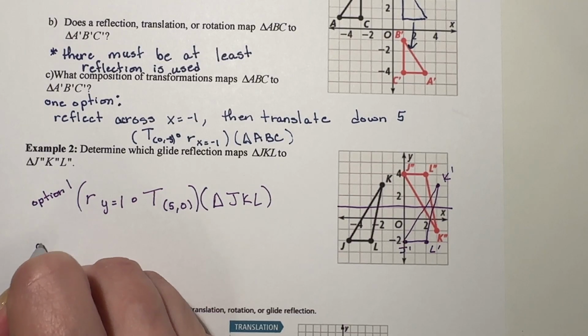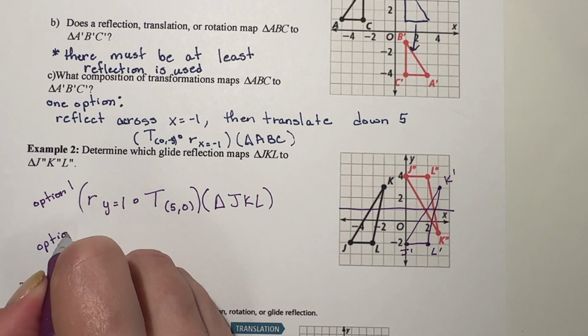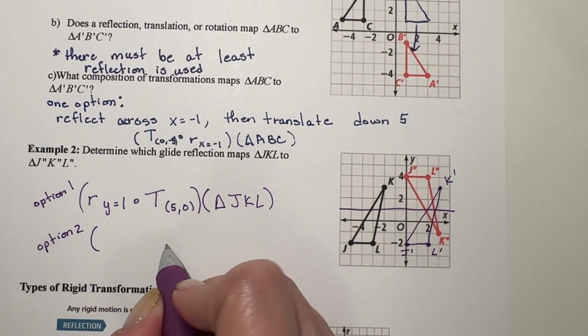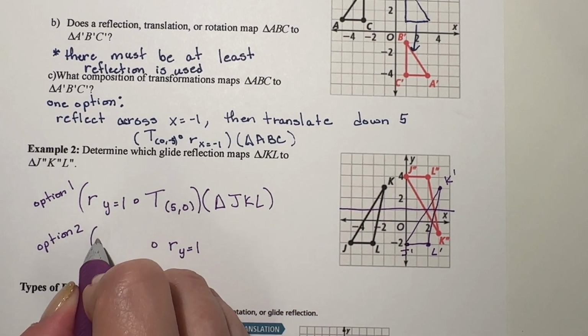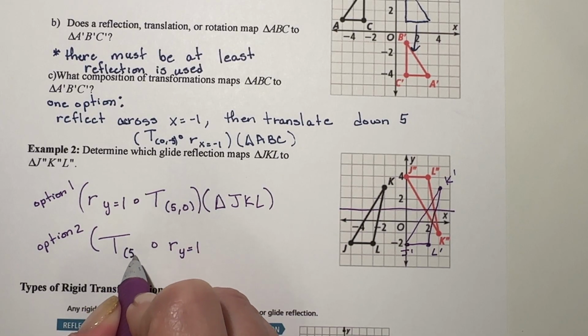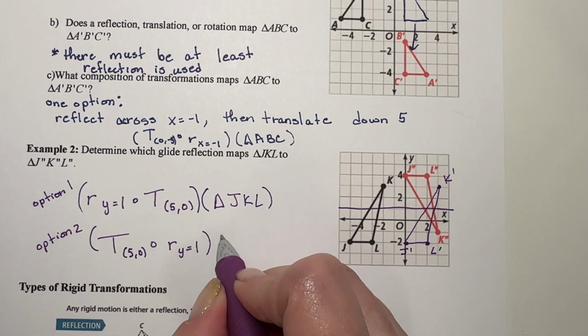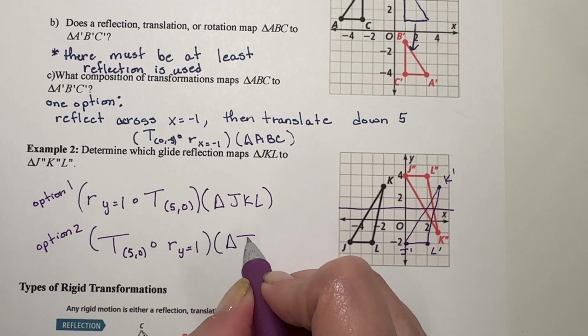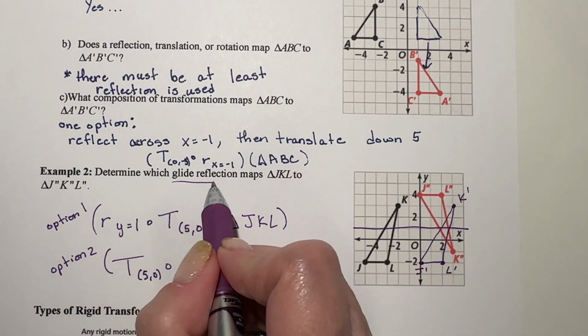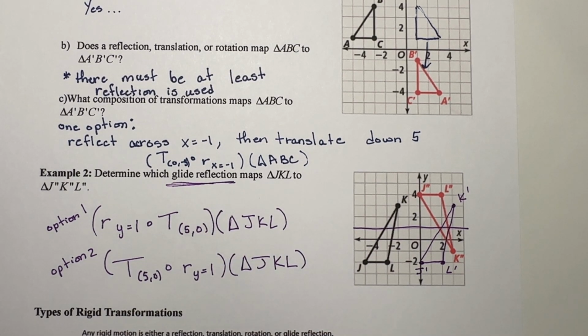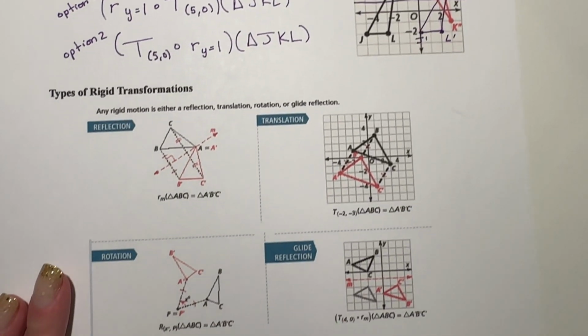Here was another one. And this is the one that came to me first. I did the reflection first. And then I slid the figure to the right. I know, not that original. As long as your glide reflection, because remember, it does have to be a glide reflection in this case, uses a translation and a reflection. Now, down here, let's finish up our notes.